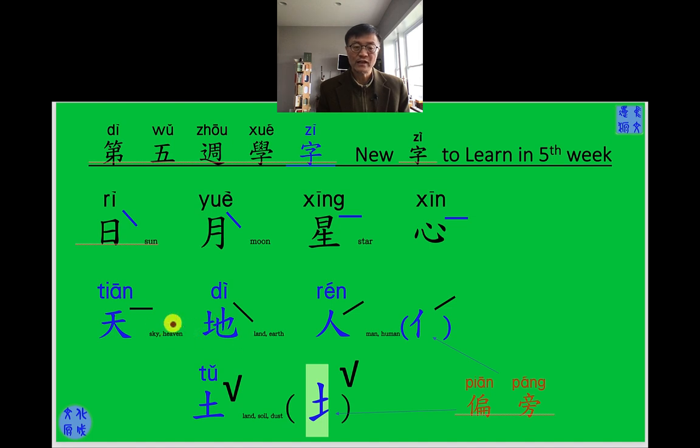This is what we learned today. 天天地地人人 Remember this thing together. This is 偏旁土土 This is the 偏旁 for 土. Okay, this is the four character. 四个字 Four. Remember 四, right?